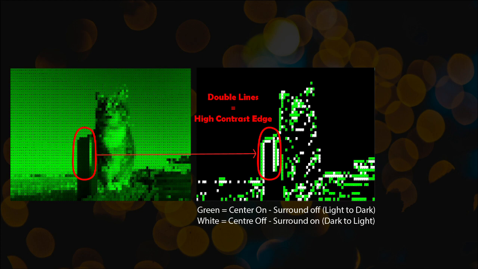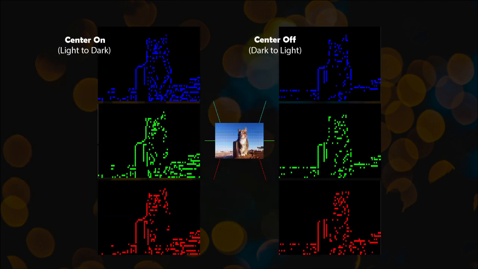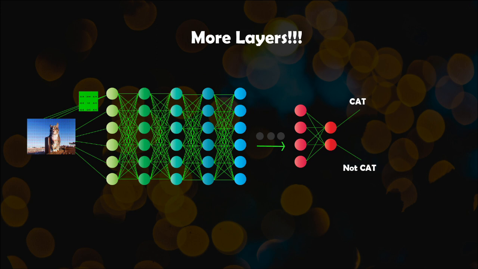And that's really how the eye is calling out high contrast, and in our model, calling out high contrast as well. And we can do that for all the other colors. So let's take a look at what blue and red also look like with these filters. So that's how one convolution layer works. And that calls out edges like the eye.